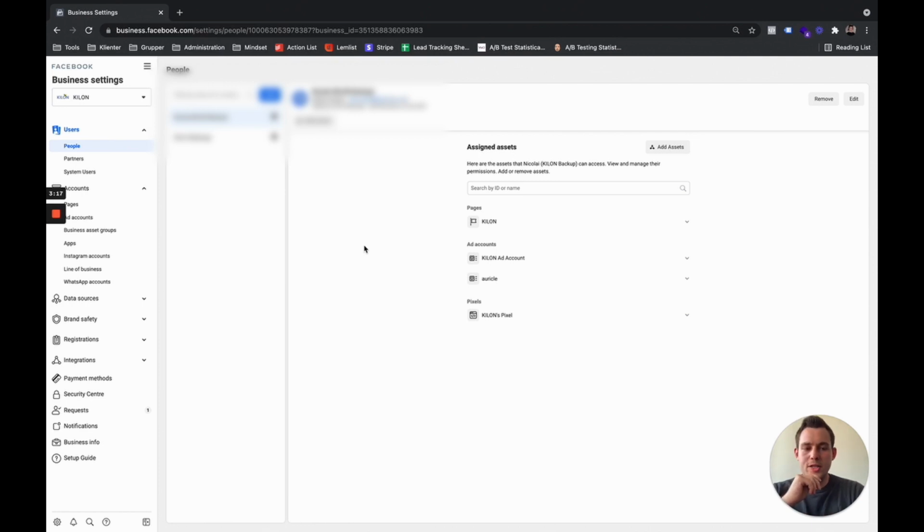So how do we do it? First step is to go to the business settings. So you might be starting from the business suite or somewhere else. You need to find your way to the business settings. If you start from the business suite, then you can click these three bars that will be in the button that says more tools, and then you can click that and get into the business settings, or you just type in business.facebook.com.